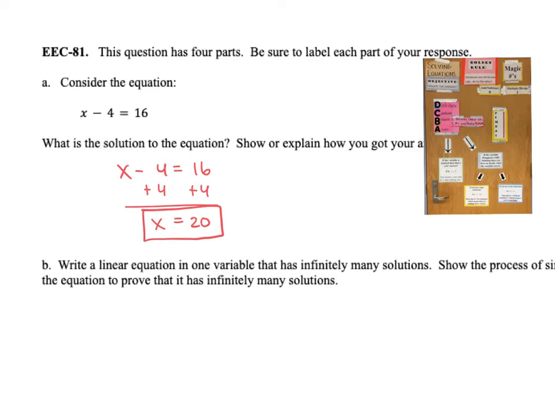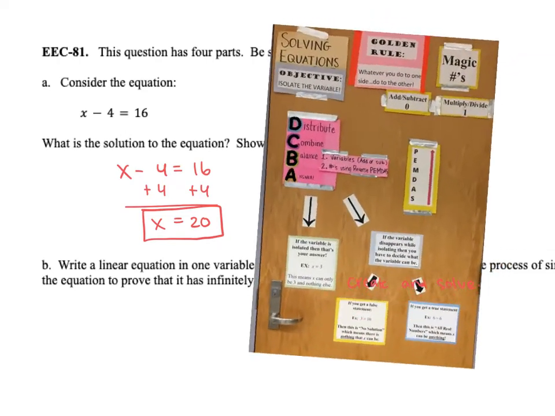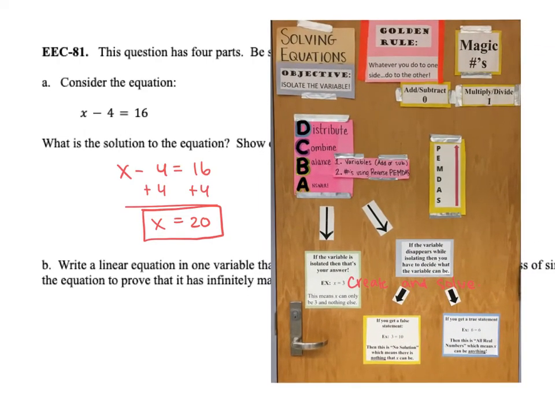So first, I want to figure out what does this mean to me? What do they want me to do? They want me to create an equation and solve it, and they want it to have infinitely many solutions. So let's look at our flow chart to see what needs to happen in order to have infinitely many solutions. So when I solve an equation, my process is going to be distribute if I can, combine if I can, and then balance. On this equation up here, the only thing I had to do was balance by adding 4 to both sides. Once I do distribute, combine, balance, I should have my answer.